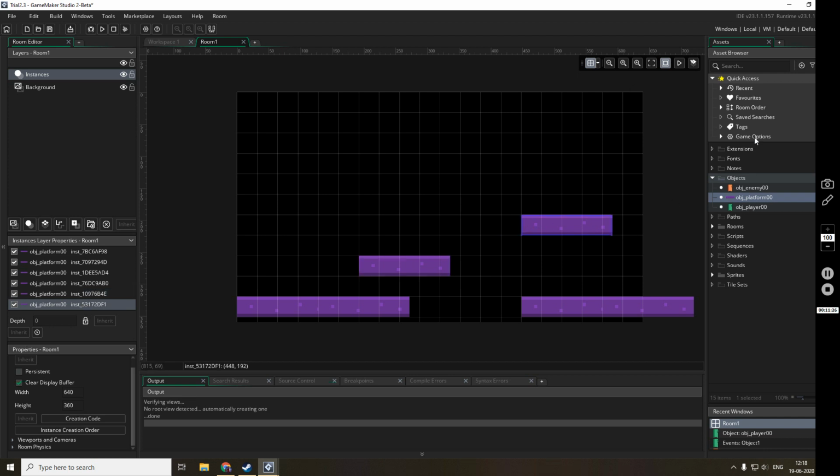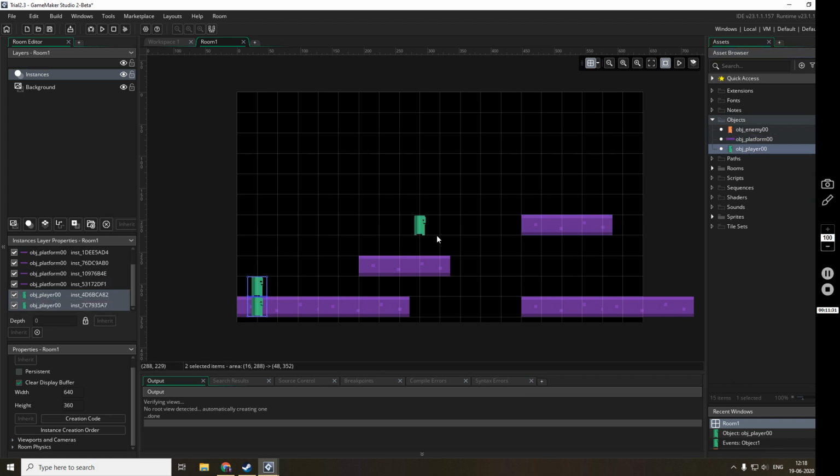Okay, so now we will be making a simple game where there will be a player. Oh, I don't know why two are placed. Okay, and then there will be an enemy. I should place it here. Okay, I'll place it here and then here. Okay, and then I will make a pickup. Sorry, I have not drawn it.